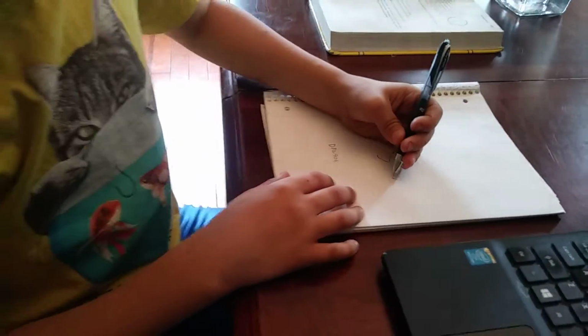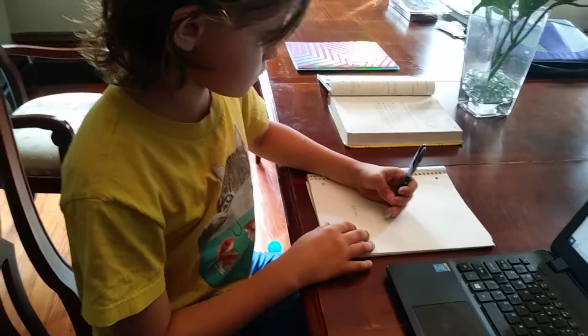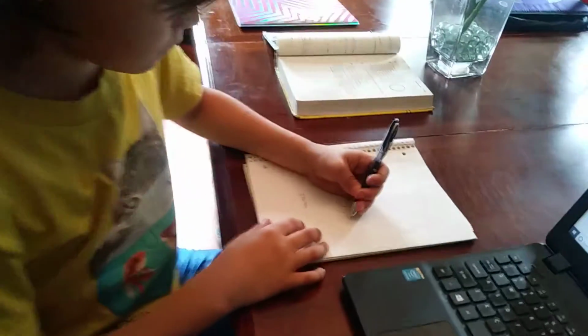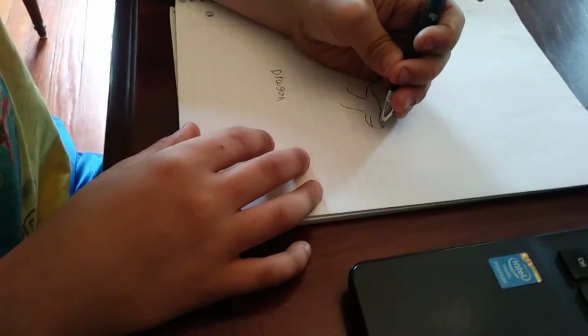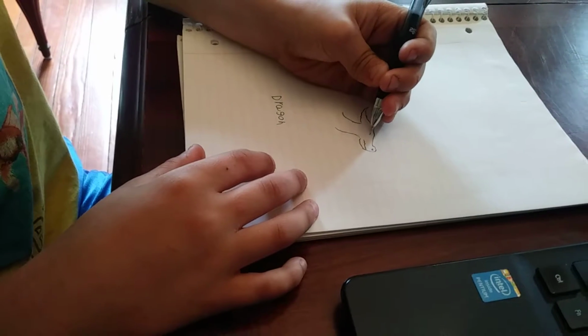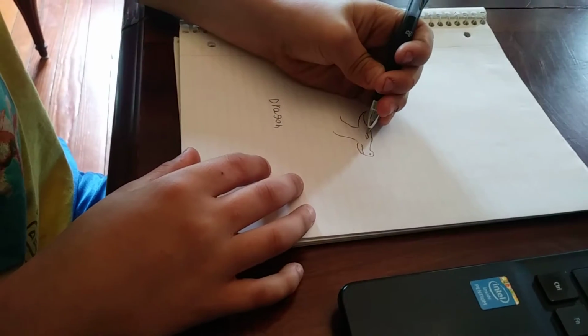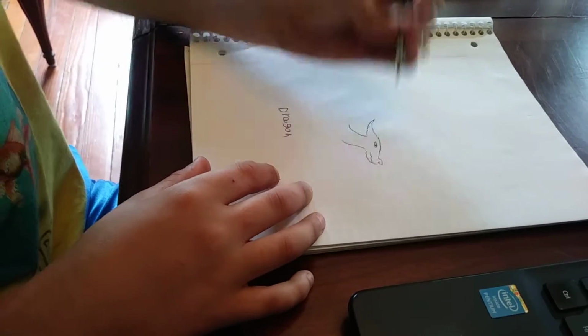And the other simple fact of the matter is quality of life. If he can do something on the computer, then we'll let him do it on the computer because it still gives us the same result. We still know that he knows the process. But drawing, as of yet, he can't do that on the computer. And drawing is something that he really enjoys, and I want him to be able to enjoy it all of his life.